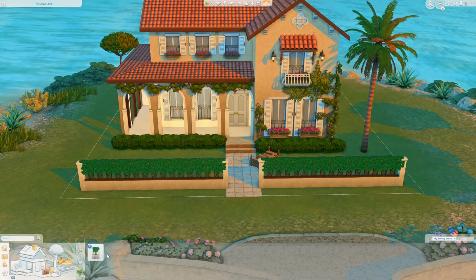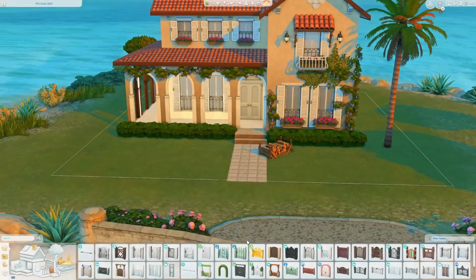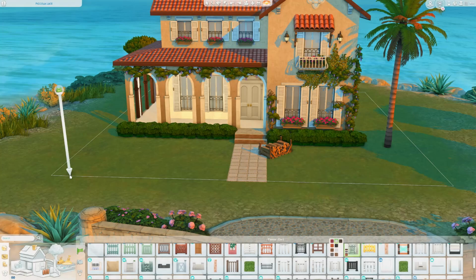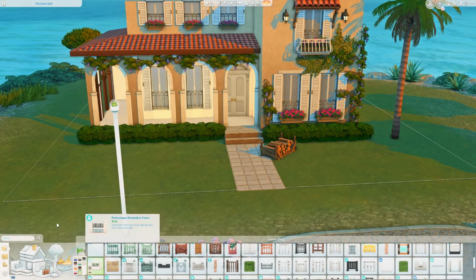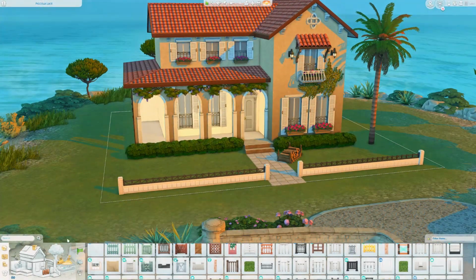The house actually took up a majority of the lot, but you can see I was trying the new fence and the gate that came with this pack. It just seemed a little bit too high and a little bit too much for the front yard. So I ended up trying a few different fences. I even went back into debug and I ended up finding something that I did like. And now this home is going to be a family home.